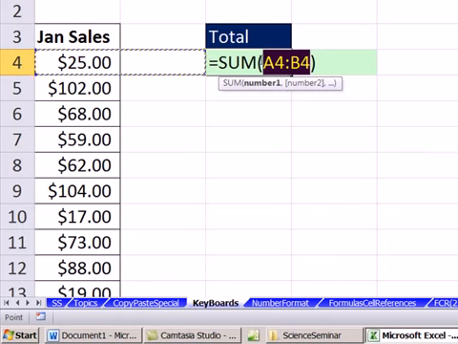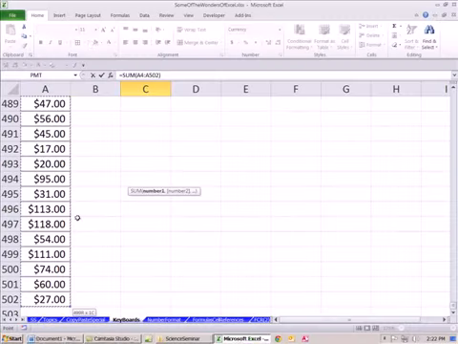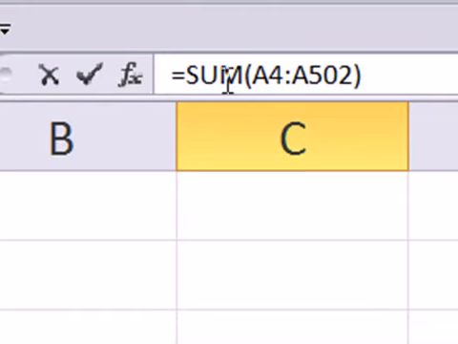Now, Excel tries to be polite. It's trying to guess that you want A4 to B4, but that's not what we want. So simply, if the dancing ants are still marching around, click with your selection cursor in one cell. Dancing ants are still selected. Now do Control-Shift Down Arrow. And instantly, inside the formula, I've highlighted. Now you can sort of see up here it's got the formula.